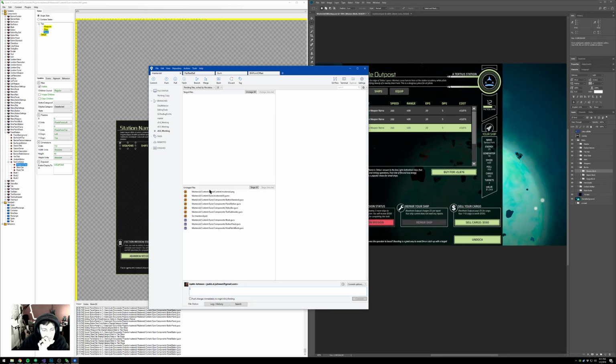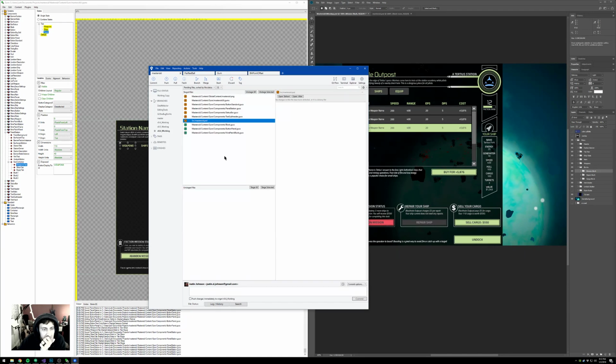I'm not going to check in my PSD yet, but states on my buttons, yeah, they're probably going to break.